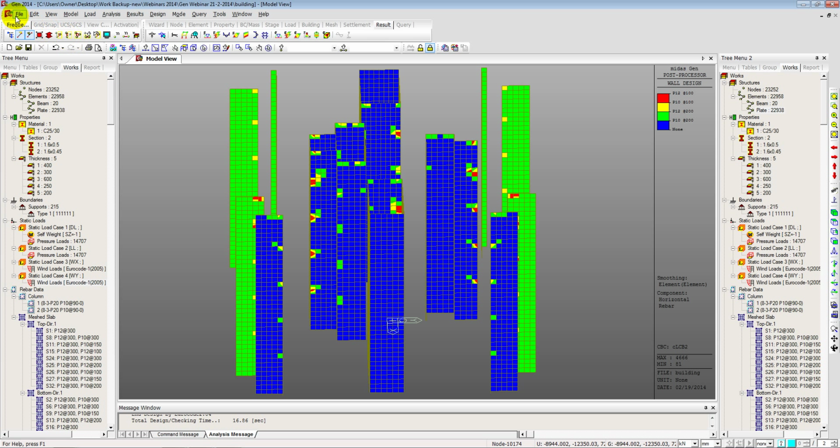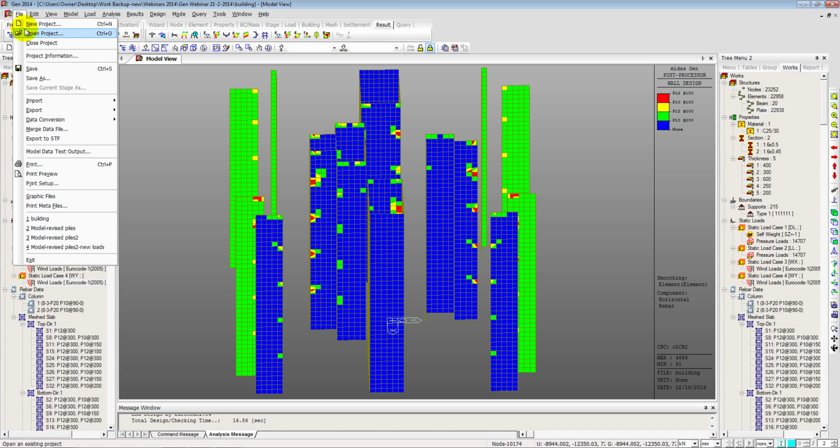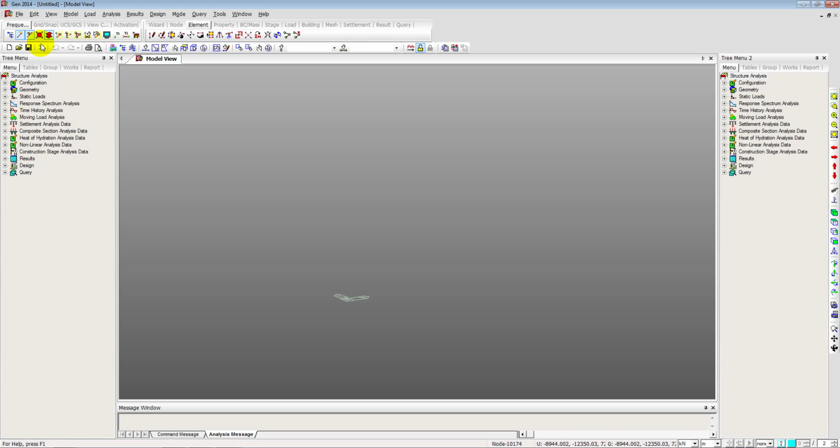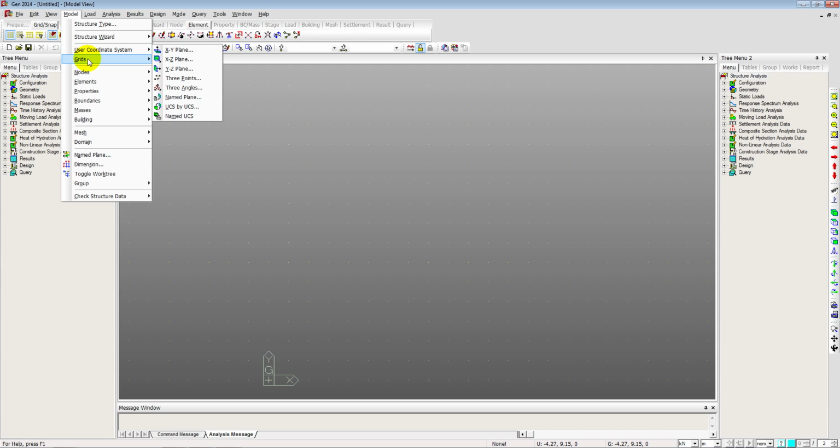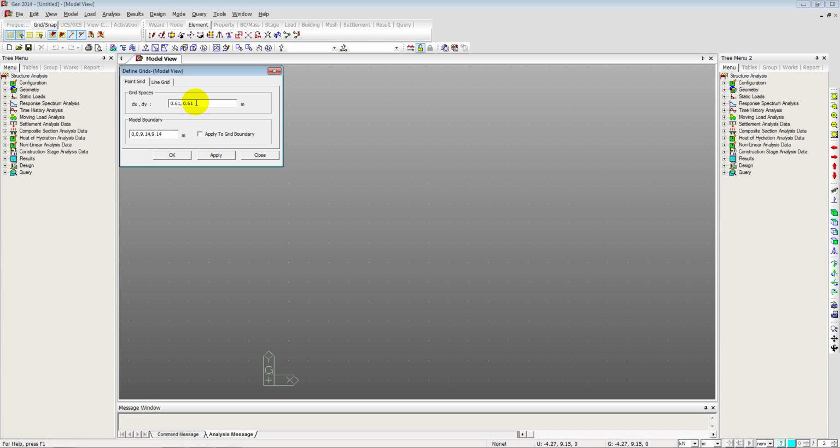So now I've done that, we're going to start modelling from scratch. So I just want to open up a new project and literally just start from the very bare bones. So looking at the top view, and what I'm going to do is do basically effectively a floor plan. So first of all, we just want to create or switch on the grid. Make sure we've got the correct spacing. We can manipulate that. It should be set at 1 by 1. So just define the grid. As you see, I just want to set that as 1 at 1.